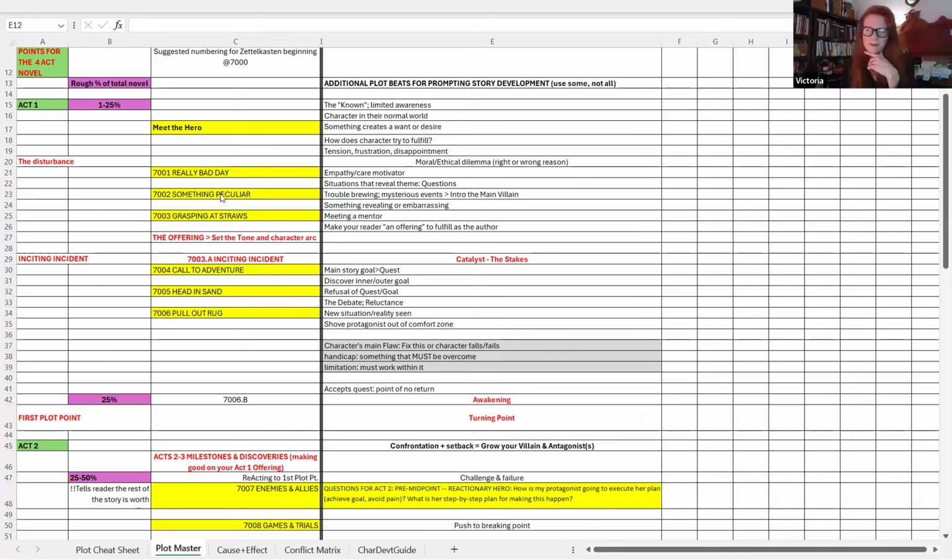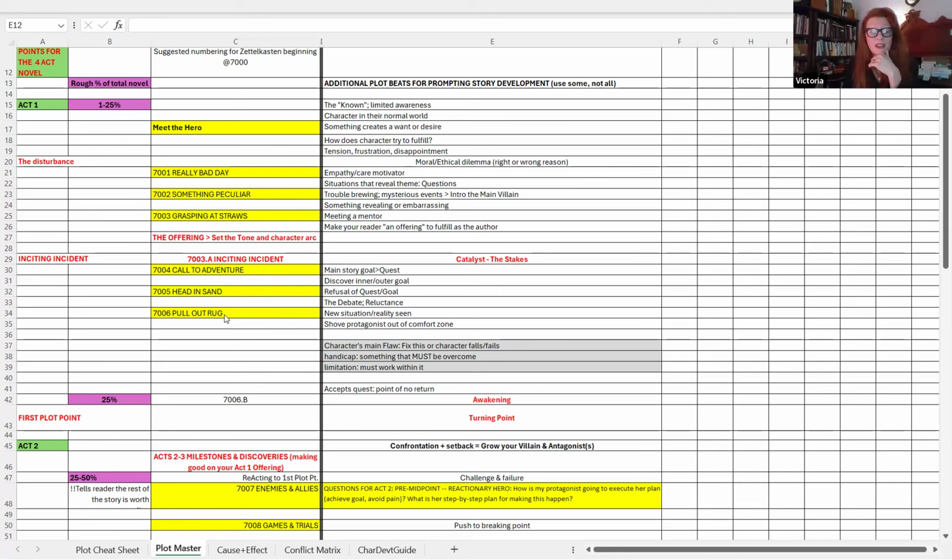So maybe I want to include something peculiar that draws the reader in, wondering what is going on with this. Maybe you're going to have a call to adventure that makes your reader in those chapters go, what is going to happen now this character is being called on a quest?